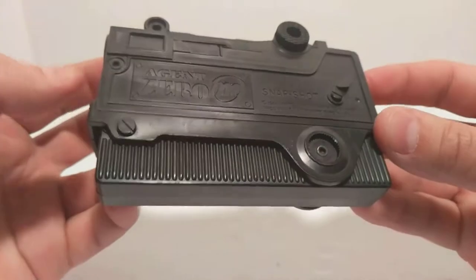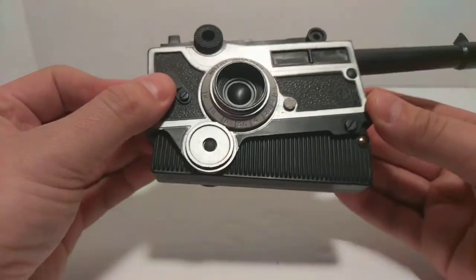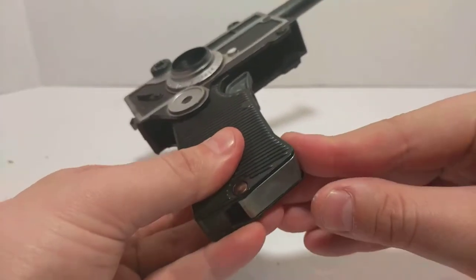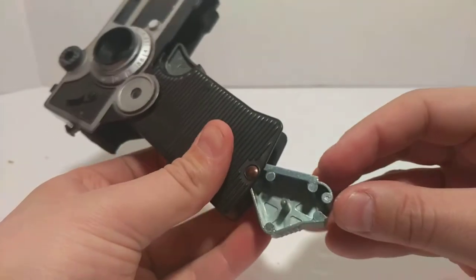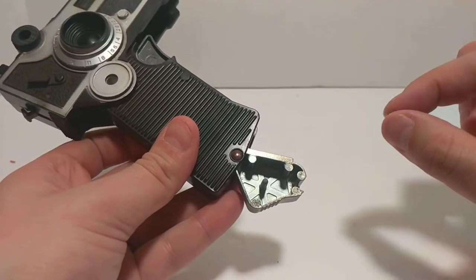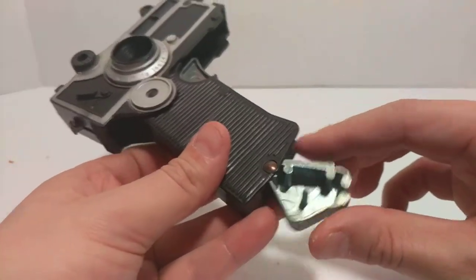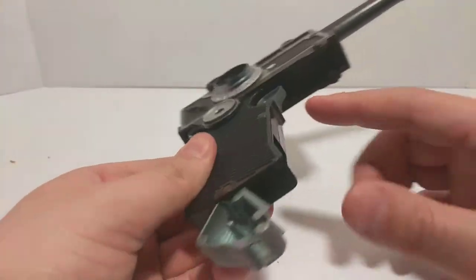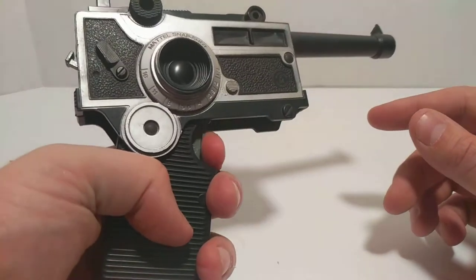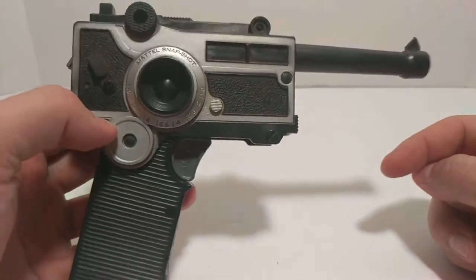So what do spies do? They usually conceal things like a weapon. What this is is a cap gun. For those of you who might be younger viewers, you would have these rolls of red paper with little tiny black dots on them — actually little tiny amounts of gunpowder. You'd roll it up and feed it into the gun system, then pull the trigger, and a little hammer would strike each of those gunpowder dots and they would make a pop noise. It sounded like a gun.